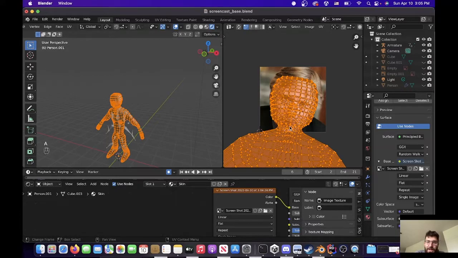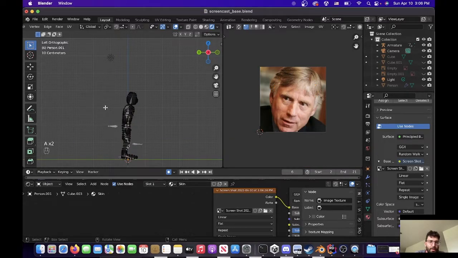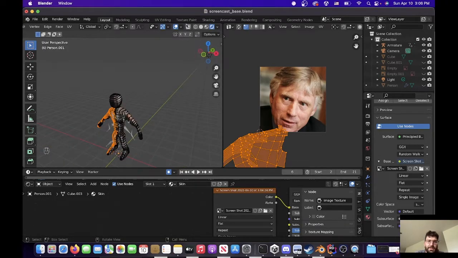And for everything else, we need to box select like this. Okay. Oh, I always forget the X-ray.